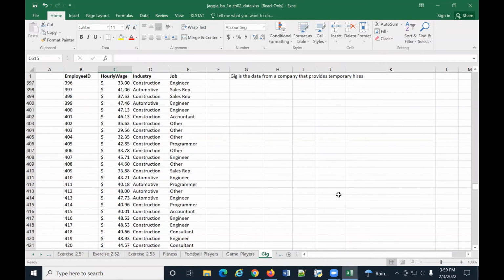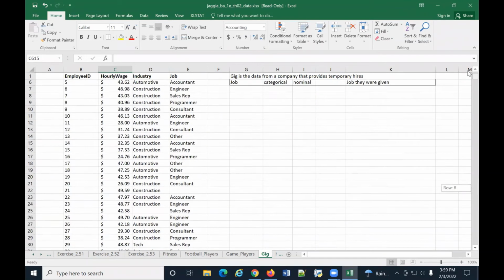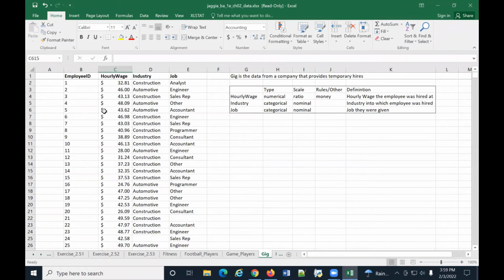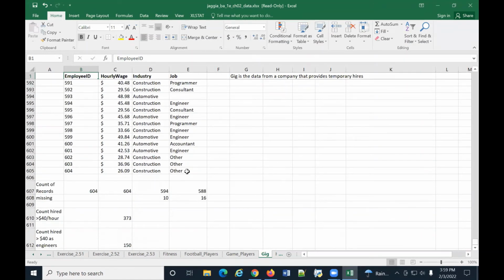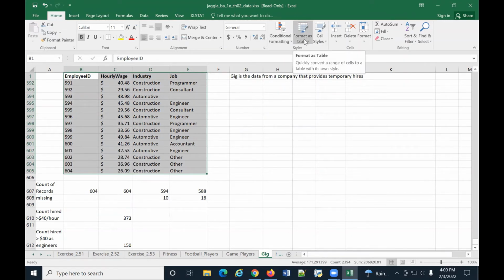All right. So besides that, let's talk about sorting this data. So to sort this data, I'm going to show you one way to sort it, which is to create a table from it. So we're going to go up here to B1 and select the top left corner of our data, including the title of the variable, and the bottom right. So I'm going to hit shift click so I get that whole rectangle of data. And up here on the home tab, I'm going to come over to format as table.